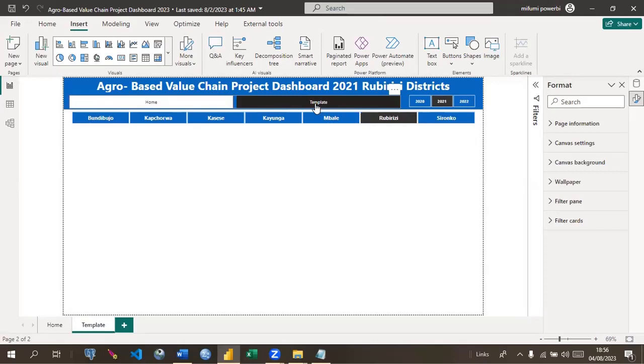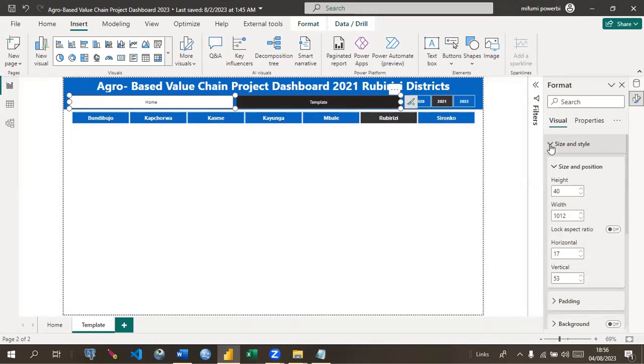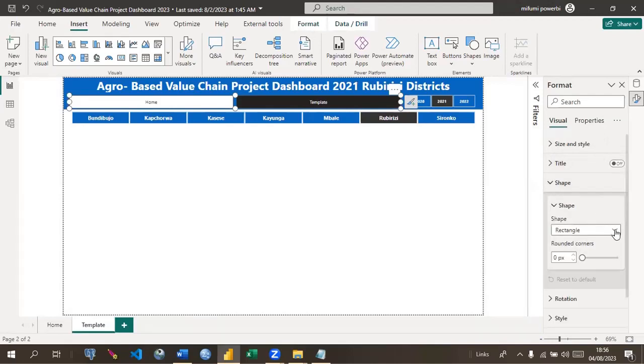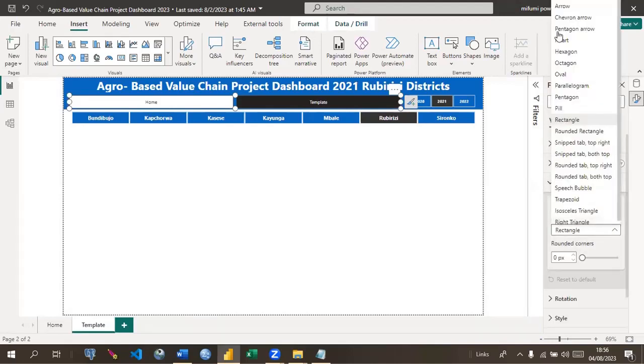Okay. Now, let's see how to customize your page navigator. When you select your page navigator like this, under the format pane, you're going to have some options here. Currently the size and style, I think, are okay. I don't need to change anything. I don't need to have any title for my page navigator. The shape, you can decide how you want to have it.